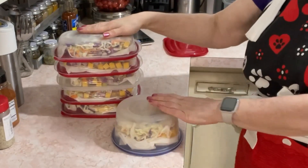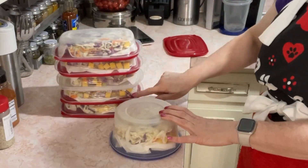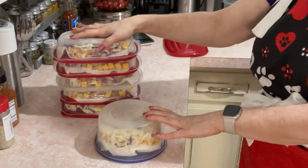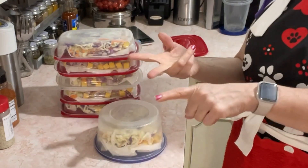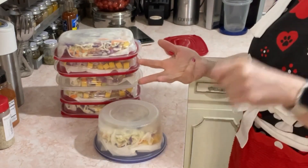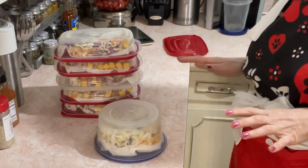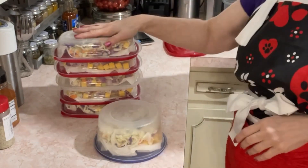Okay, there are my salads — one, two, three, four, five, six salads. I'll put them away just like this, and the night before I'll add tomatoes, jicama, maybe some pickles, veggies, and some seasonings and salad dressing. Then I'll take it to work — that's how I make them.